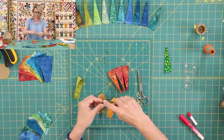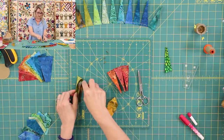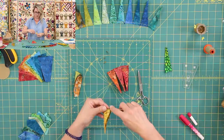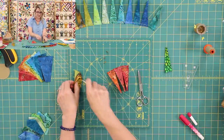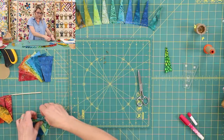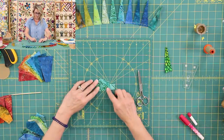Next one, go ahead, put my stiletto in, push it really nice. Look at this 90 degrees right here. Push it really nice, and I stack them like this, one inside the other, waiting to go to my ironing board. At my ironing board, I'm going to go ahead and press them really nice. Once I turn over the whole set of 15 of those, it is time to go to my ironing board where I can center the seam and press it.